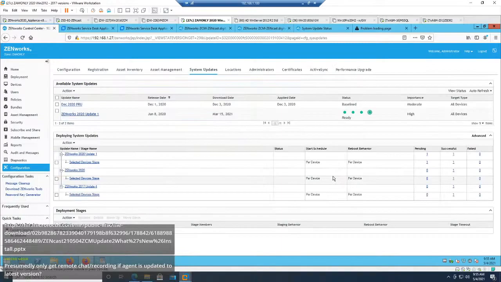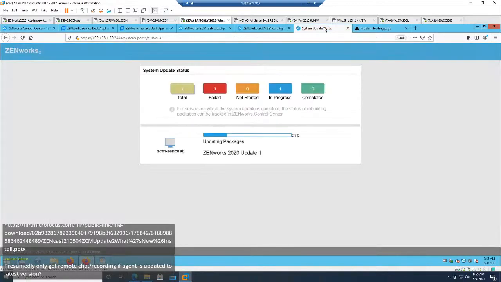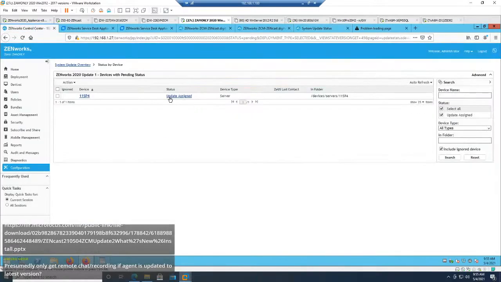If we go here on the very first primary server, even though it's completed in the 7444 area, this one here, see it's doing it now, it'll still say packaging here, which means it's repackaging the agents.